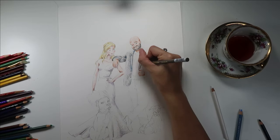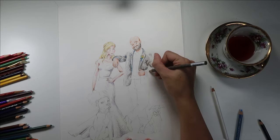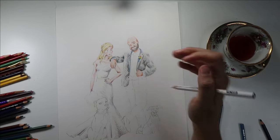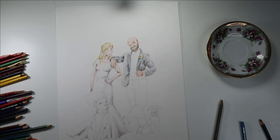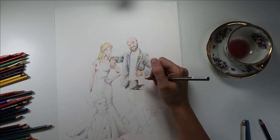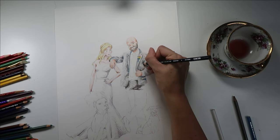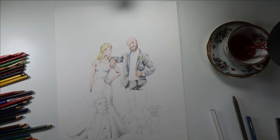Usually the hardest part of illustrating a bride and groom is getting the large expanses of fairly neutrally colored objects to be interesting and still read as white or gray or black, but not be super dull and boring in the shading. So of course I like to work in some pinks and blues and purples in a white dress, for instance, and in this case the groom's jacket and suit were actually kind of a bluish gray. So that helped out a lot, gave me some interest and some color.